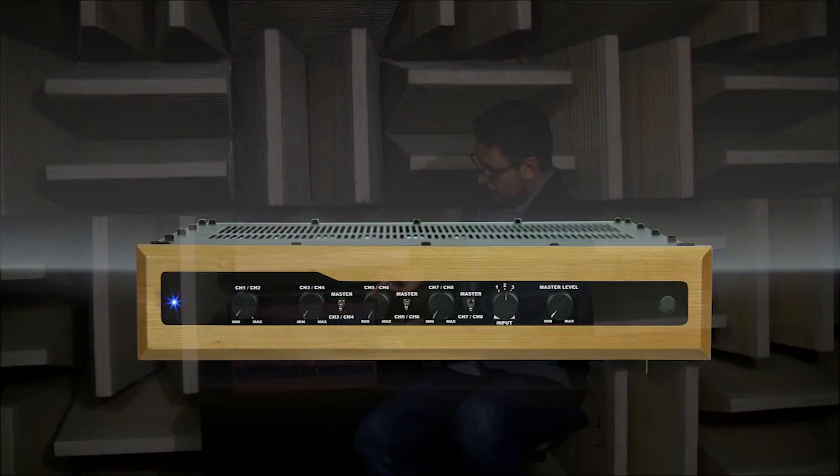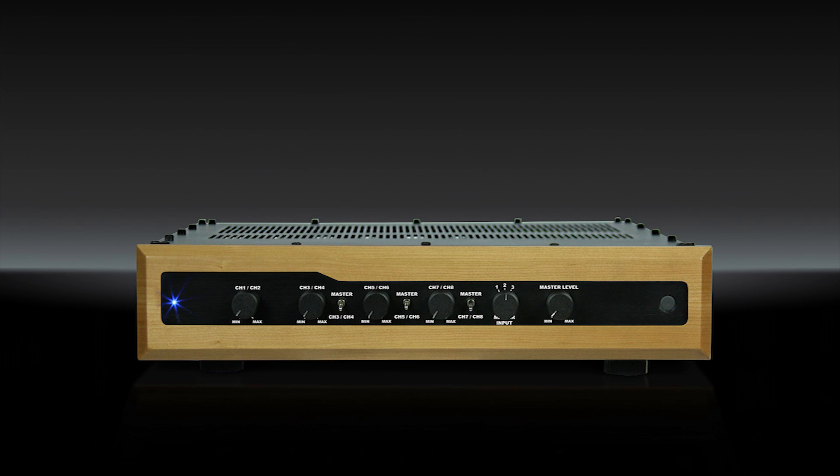Now on to the pre-amps. We're going to offer two different dedicated stereo pre-amplifiers. They're going to be standalone units and also available as an integrated amplifier. For the standalone units, the pre-amps will come in our slimmer 2U chassis — the same size as our current LFR DSP chassis. The entry level version has three inputs, RCA in and outs only. And the step-up version has five inputs, two of which are balanced.